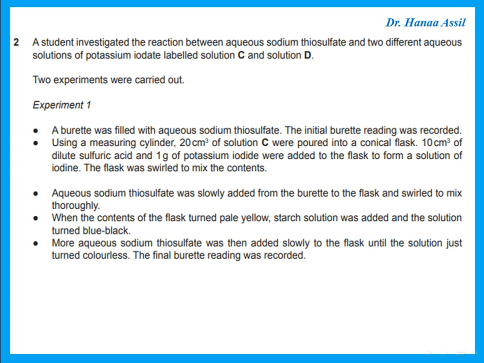Aqueous sodium thiosulfate was slowly added from the burette to the flask and swirled to mix thoroughly. When the contents of the flask turned pale yellow, starch solution was added and the solution turned blue-black. Remember that the solution has iodine, and you should know that when we add starch to iodine, or the other way around, if we add iodine solution to starch, this gives a blue-black color.